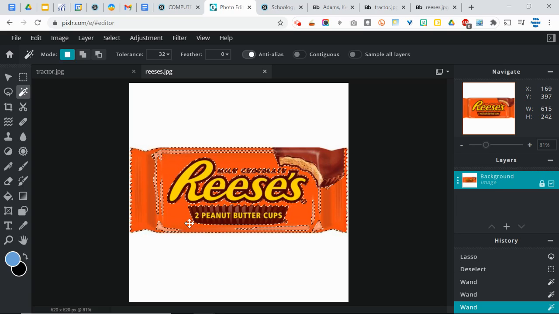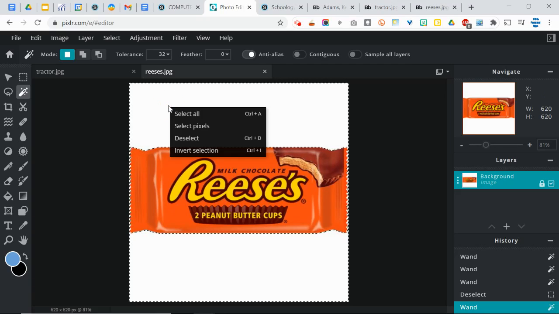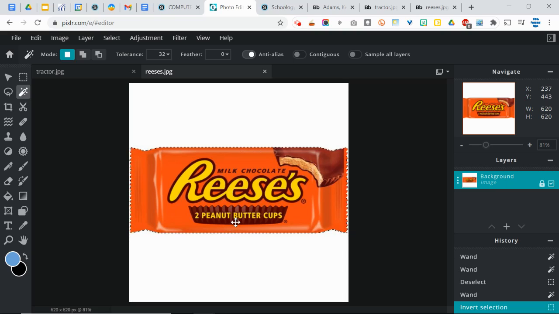So instead, what I'm going to do, rather than trying to get that to work, is I'm going to click on this white space in the background. And that is going to just select the white space, which unfortunately is not what I want. I want the opposite of that. Instead, I'm going to right click on the image and I'm going to choose Invert Selection. And notice there's a keyboard shortcut for that, Control I for invert. And now look at that. It only selects the peanut butter cup. So that was really, really easy.